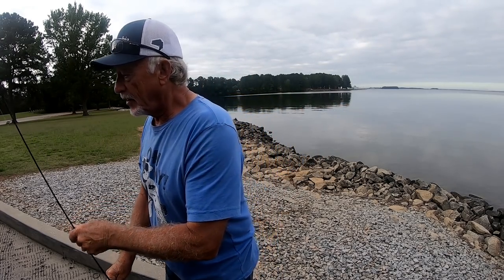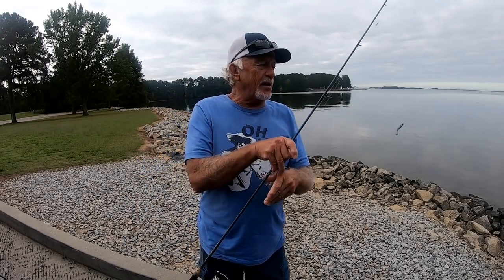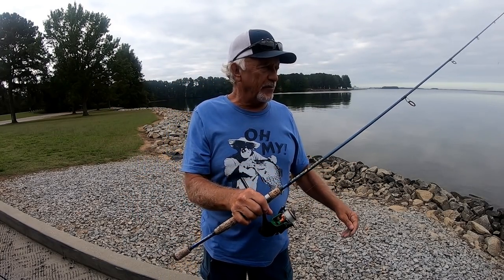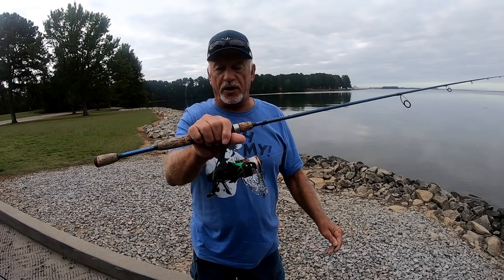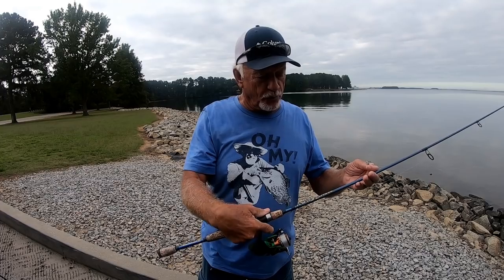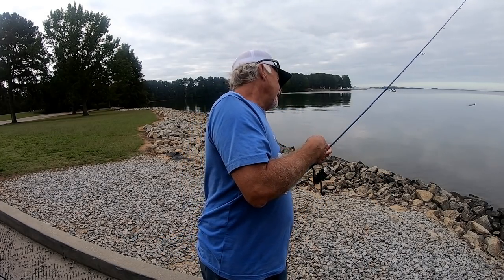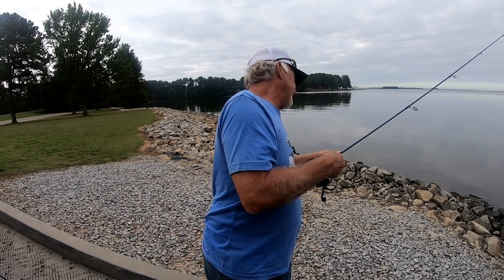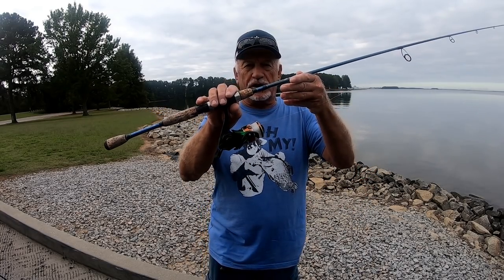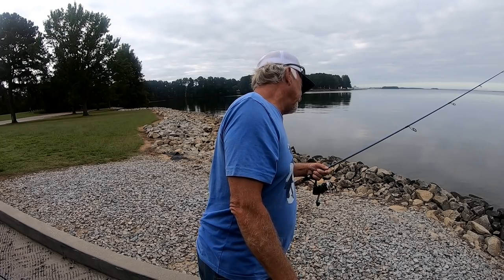Now, also, I'll use sometimes a bigger head with the perch rig, but here's another perch rig. It's an H2O Express rod. This is a lighter rod. This is the lightest rod I'll go with for the perch. And I'll read it to you if I can see it this morning. It's a 6 to 12 pound test, 1/8 to 3/4 ounce H2O Express. And the length of this rod is 7 foot.